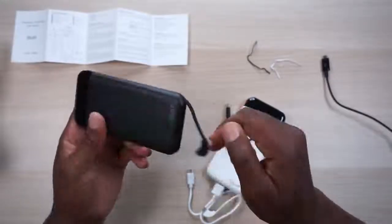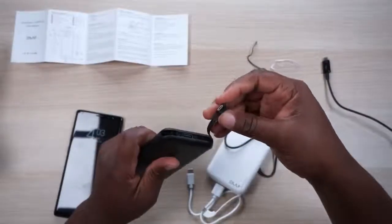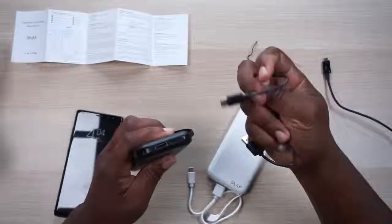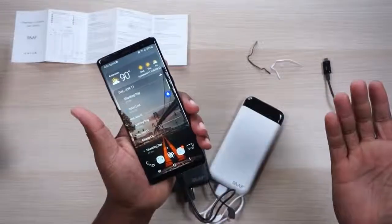Okay, wait — I've had a serious 'new moment.' I take back everything I said. I had to actually read the instructions. If you're watching this review you'll have no problem, but if you try to do this on your own you might look like an idiot just like I did. So this is not the charging port — this is actually a surprise. Right here is the onboard micro USB plug — it's with you all the time. If you have a micro USB charging port, that's what you plug into. They also supply a micro USB to regular USB cable so you can charge your phone just like that.